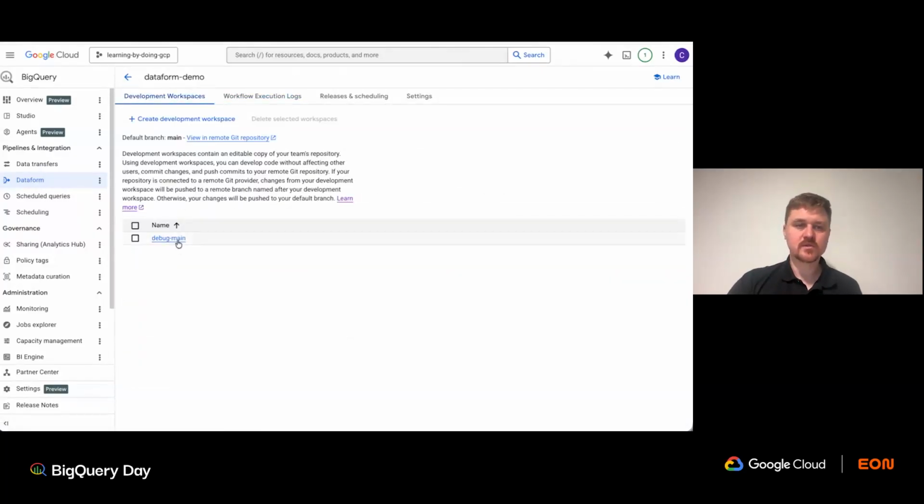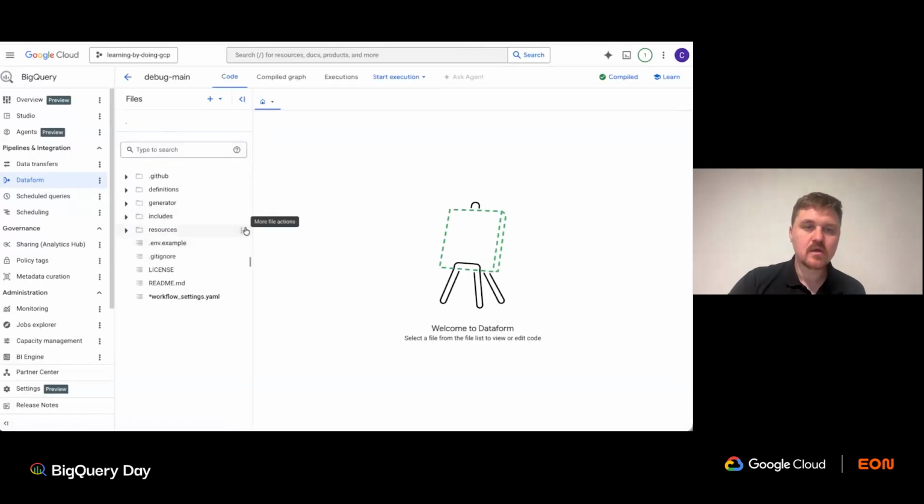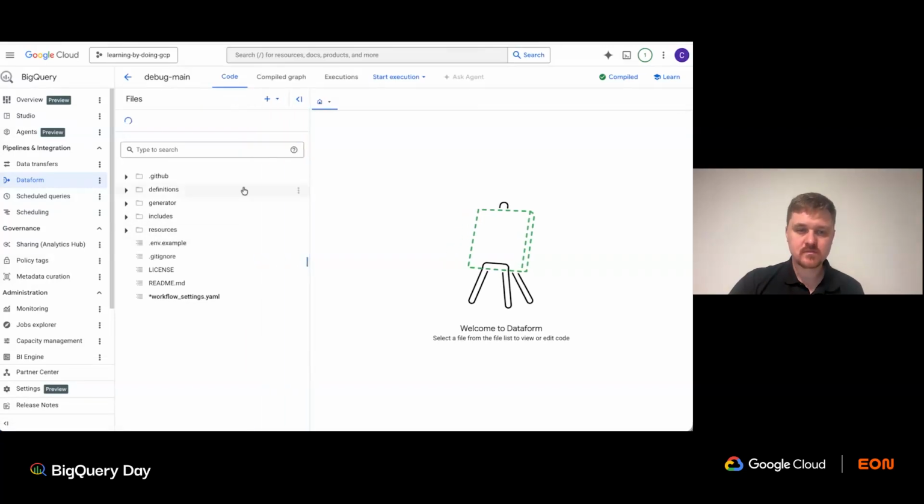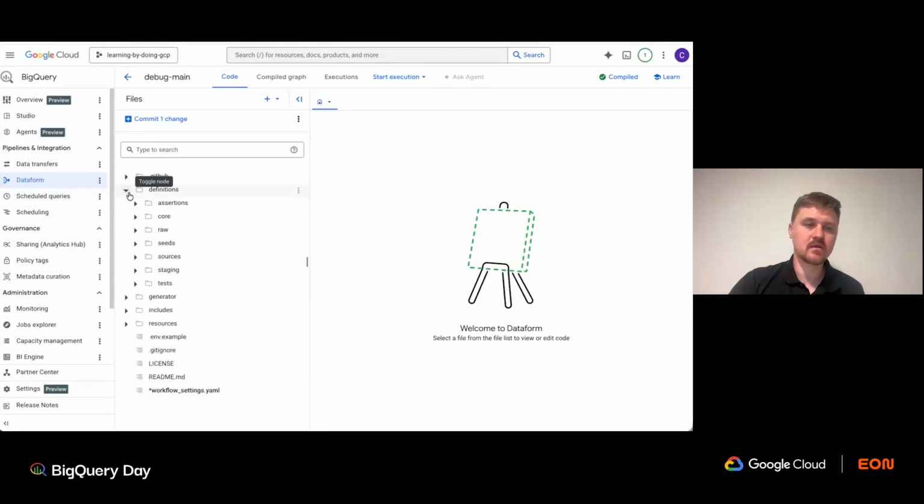Back to the development workspace. I just created one workspace so we can see how the IDE works. I'm going to have to refresh because it seems stuck. So that's basically the IDE.